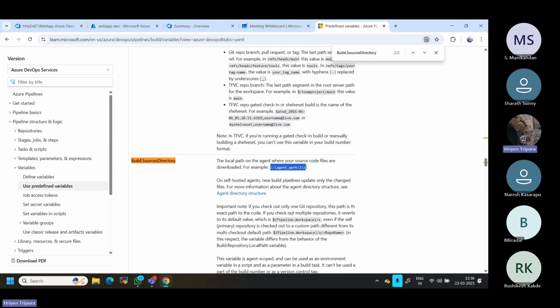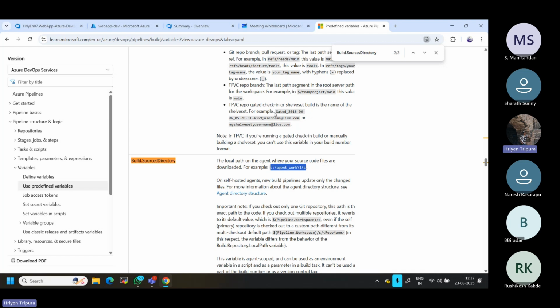We cannot see it right now in the real-time case because we don't manage this one; it is managed by Microsoft since we are using the Microsoft hosted one. But if you're using a self-hosted one, you can go to the virtual machines, log in and see this folder also. That we will discuss in the next class. We will see in real time how we can see artifacts, everything. But for now, understand this is the path.